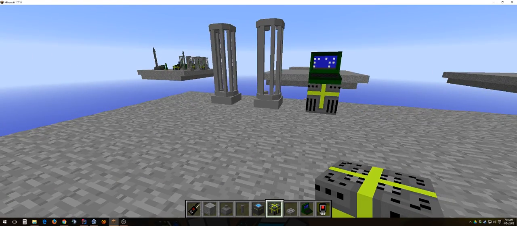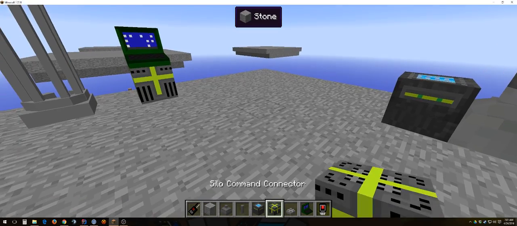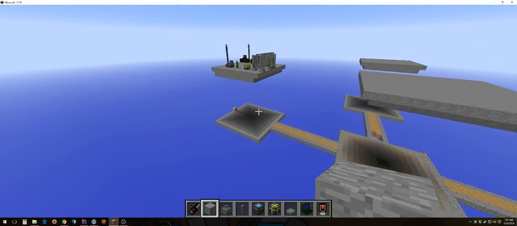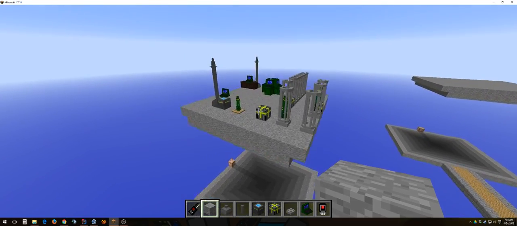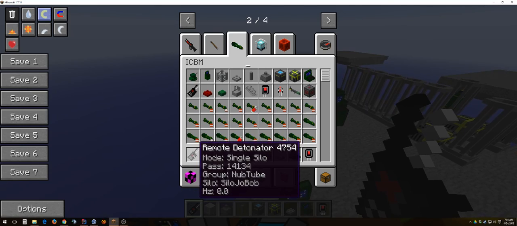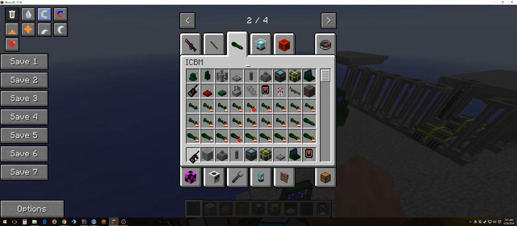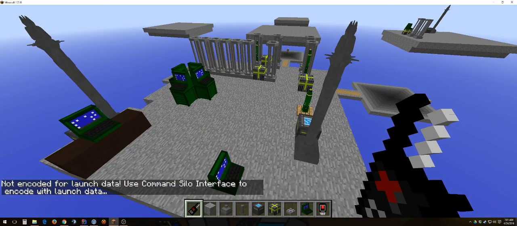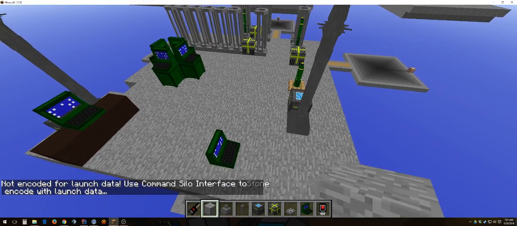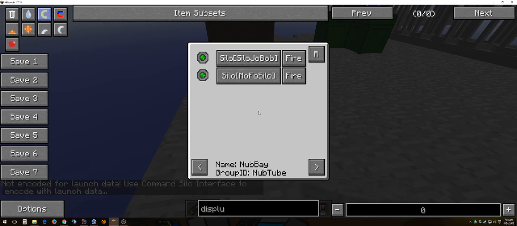That's basically it. Now, what you'll do when you have a launcher, since I can't use this one over here because I still have to fix a few bugs, hopefully I'll get them done by today, is when you want to actually use a remote data. Right now this remote data is already coded. I'm going to get a new one just to show you. If you click it, you're going to get a message saying you've got no data. It'll say use the silo interface. This is the silo interface.